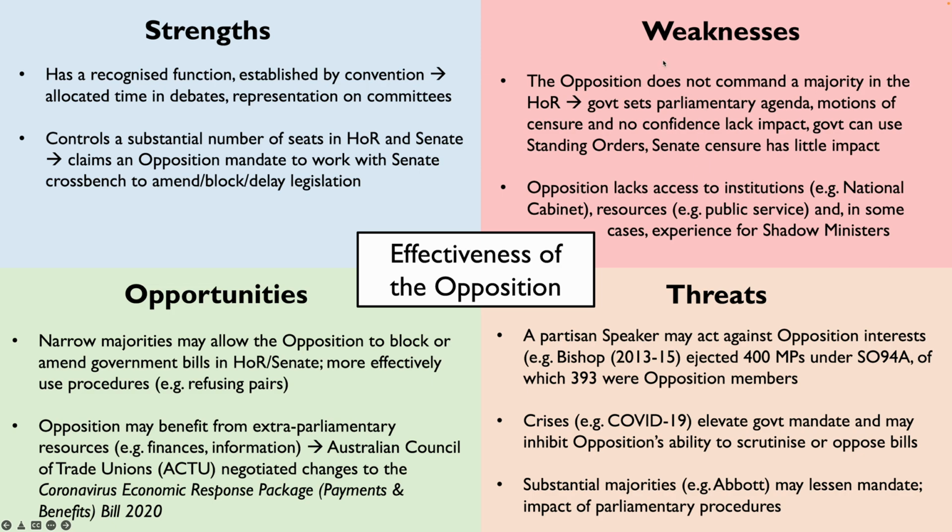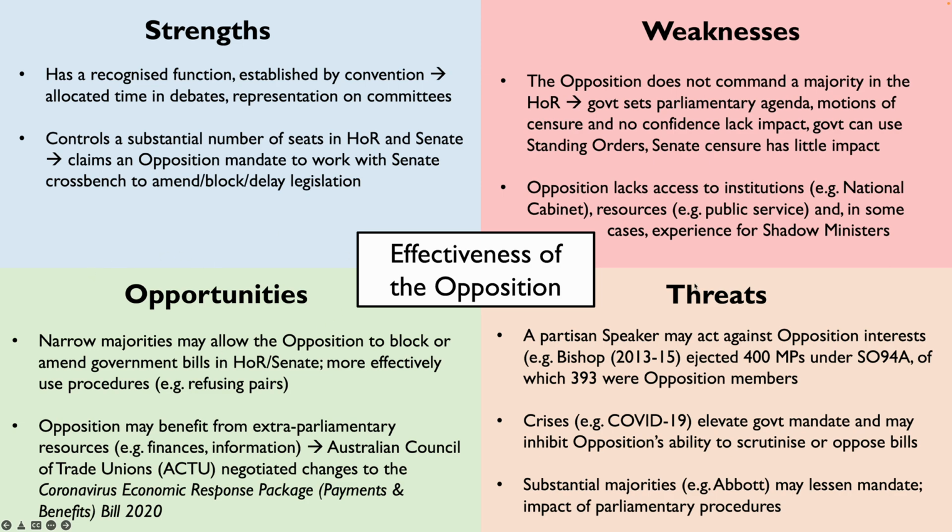On the other side, weaknesses, the opposition does not command a majority and therefore does not dictate the parliamentary agenda. Motions of censure and no confidence lack impact because in order for them to have impact, the government cannot have a majority in the lower house. And we know that the government can use standing orders to limit debate and to shut down the opposition. However, we must also realise that there are times, circumstances that arise that allow the opposition to take advantage of the situation. We can call these opportunities.